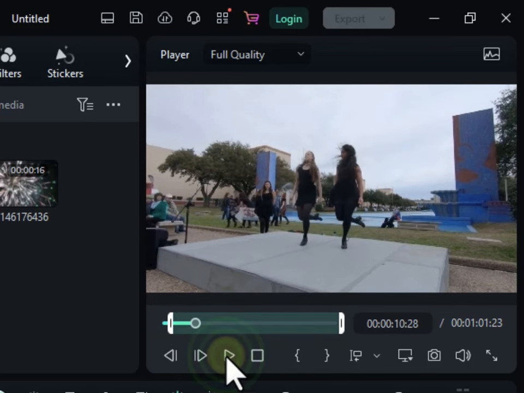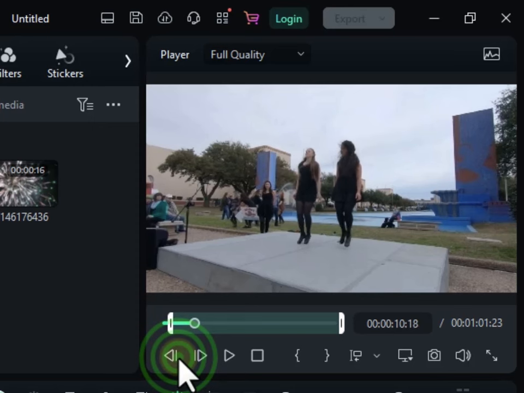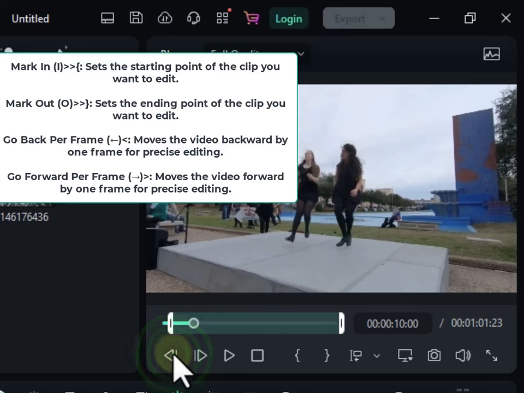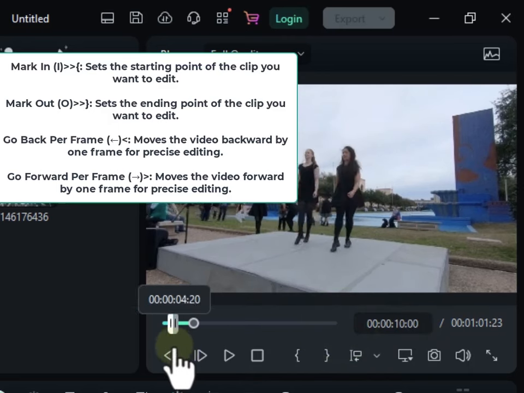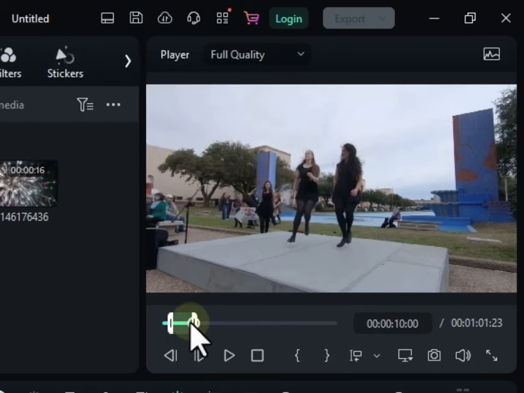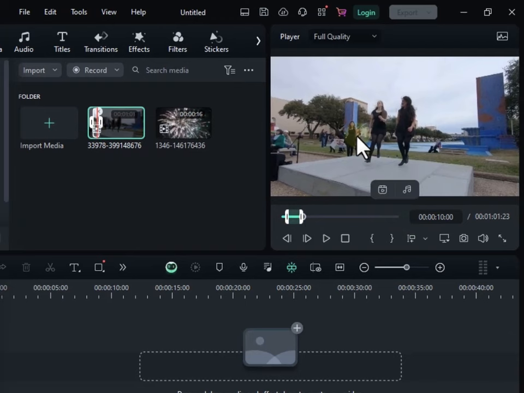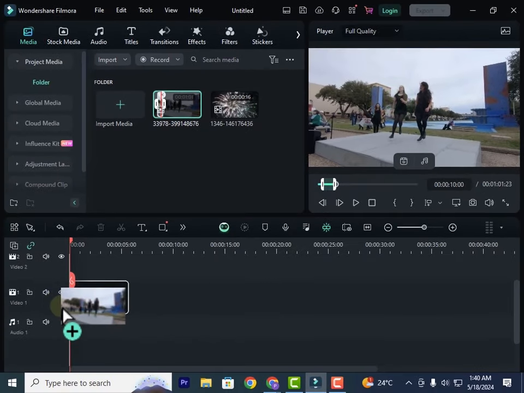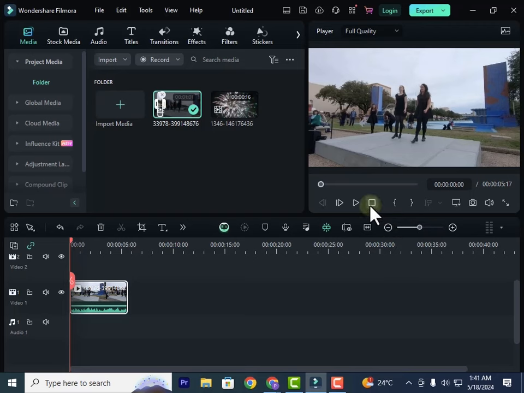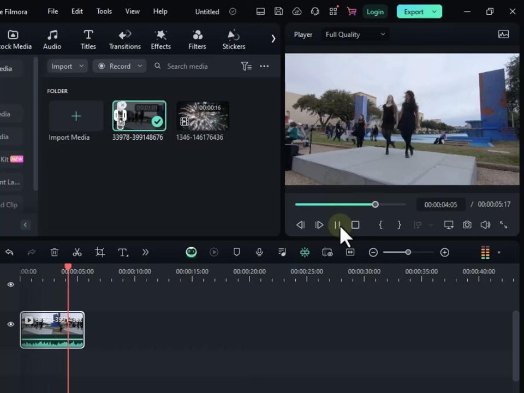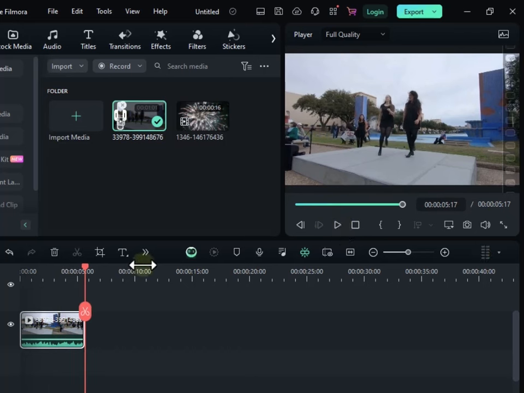Once at the 10-second mark, you can use these arrows over here, or you can just come directly over here and type in the exact time you want your clip to be at. So mine is at 10 seconds. I'll mark out over here. You can just click and drag this, or you can directly click on this one. And then what you'll do is click on that clip and just drag it over here. And now you play it. So that's it, that's the first clip we got.